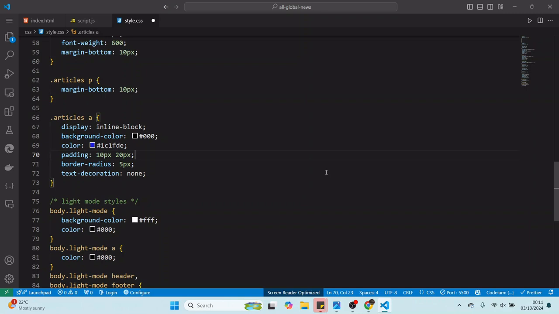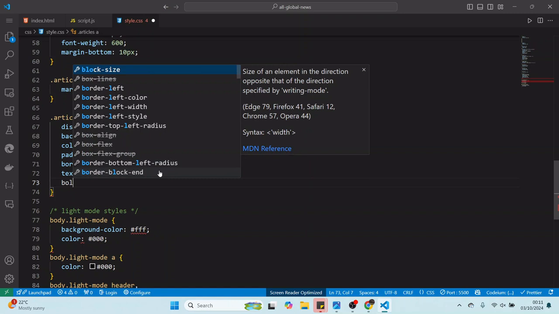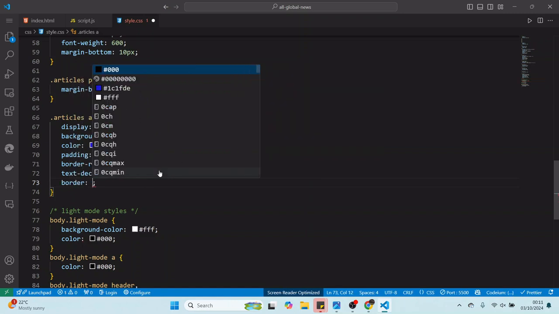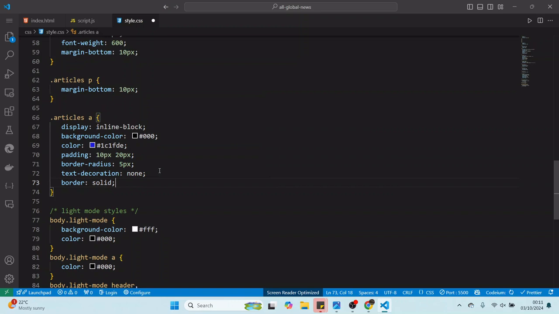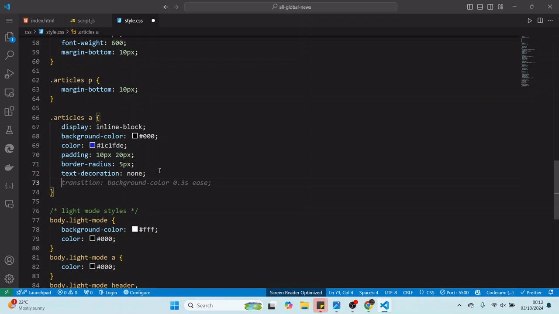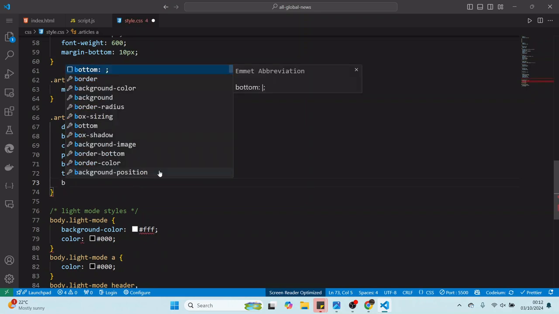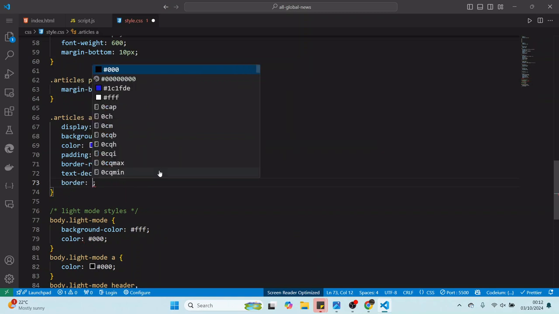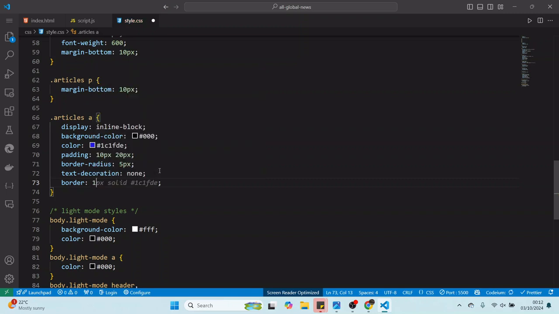What else? Border solid. We want to set border solid. Let's set border to solid. Nope, I think that's not correct. I want to set the border to 1 pixel solid.